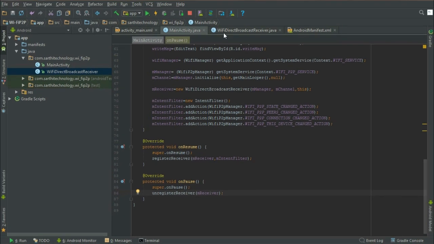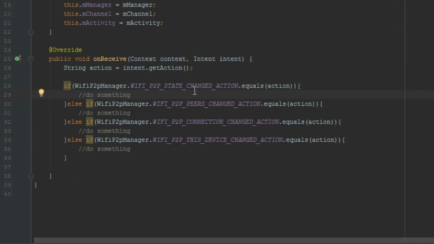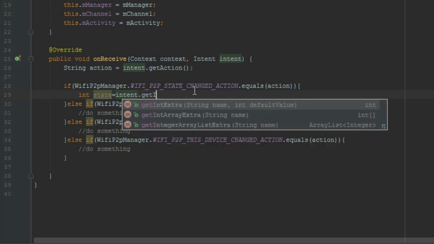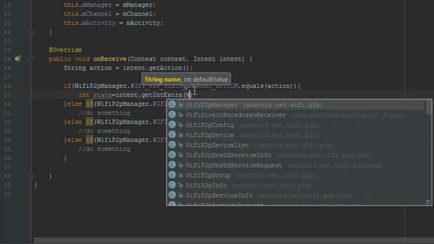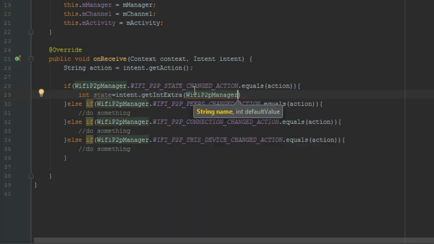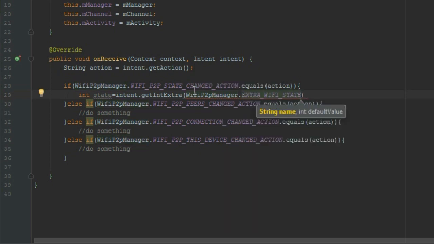Now again come to this Wi-Fi direct broadcast receiver and use the first intent, and for that create an object of int state and initialize it using intent dot get int extra, and here Wi-Fi P2P manager dot extra Wi-Fi state, comma, the default value is -1.